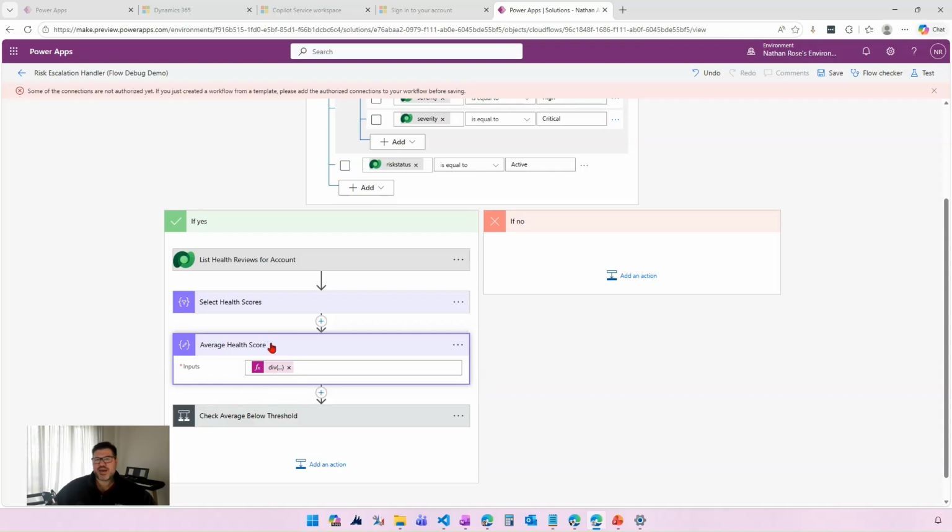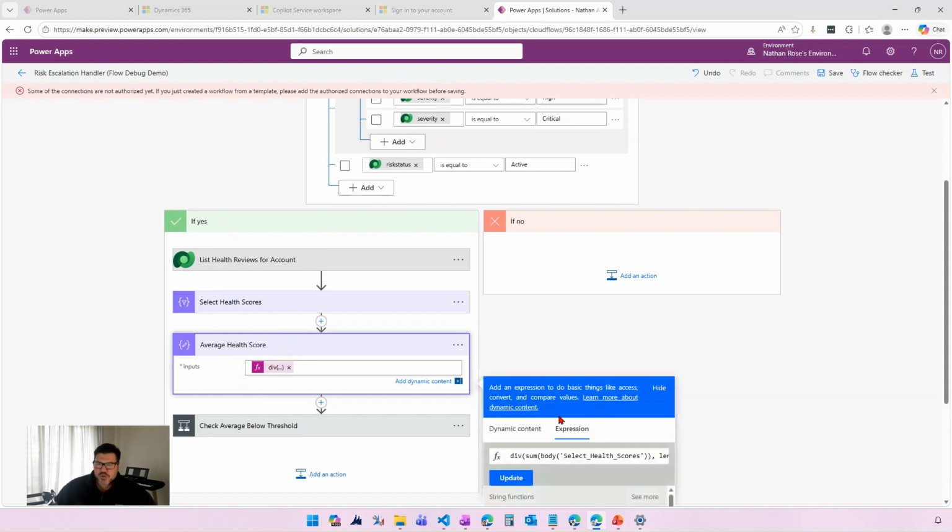So probably we're passing the wrong type of parameter in. We might be passing a string when it's looking for a number or something like that. So we've got to go make changes to our expression, and then we've got to retest the flow and so on and so forth. This is a pretty iterative process, and it can take some time.